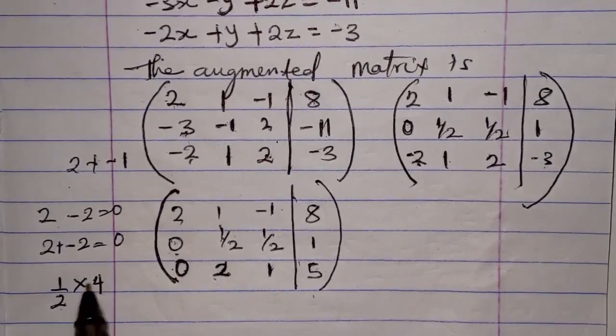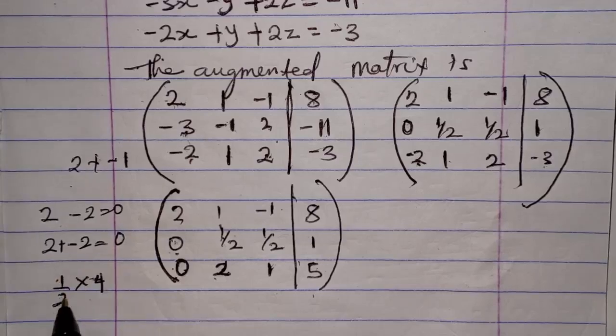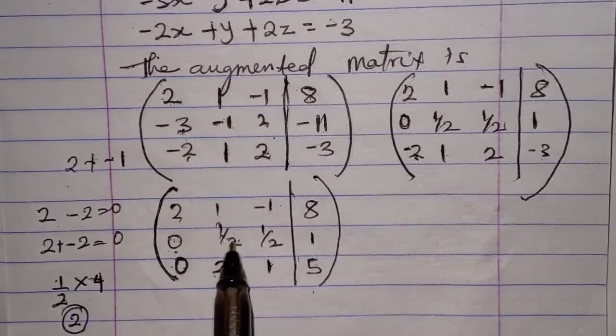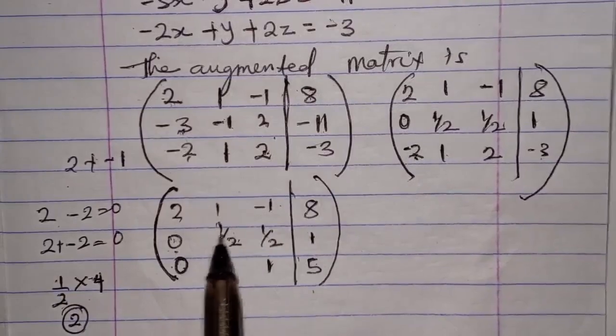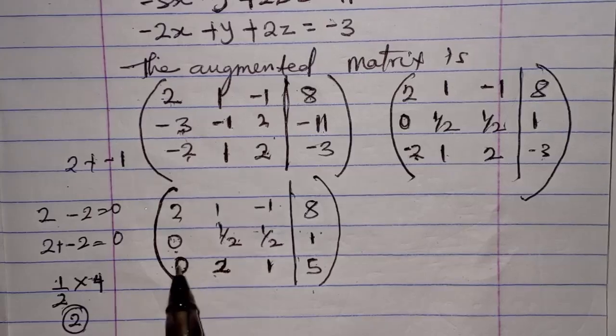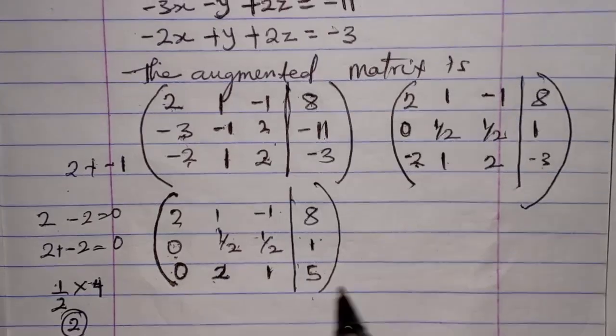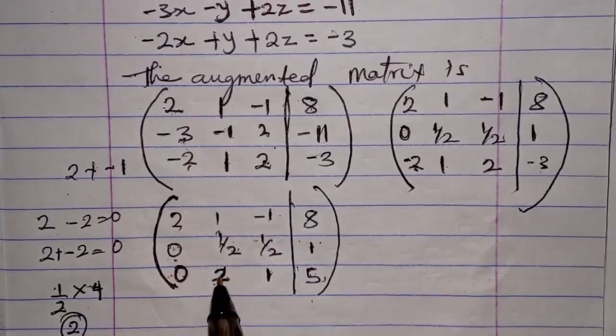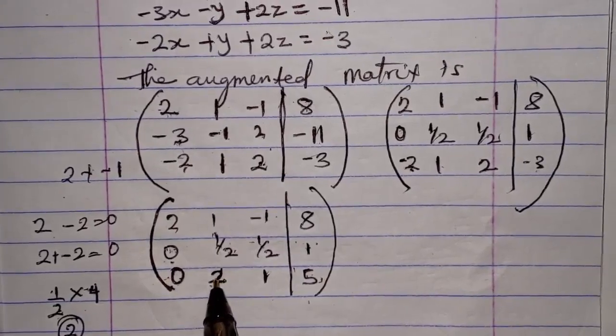Yes, because 4 divided by 4 times 1 is 4. 4 over 2 is 2. We are going to multiply each element here by 4, and then subtract the corresponding element in row 3 from the result to obtain a new row 3, so that this one must be 0. You get the point now?